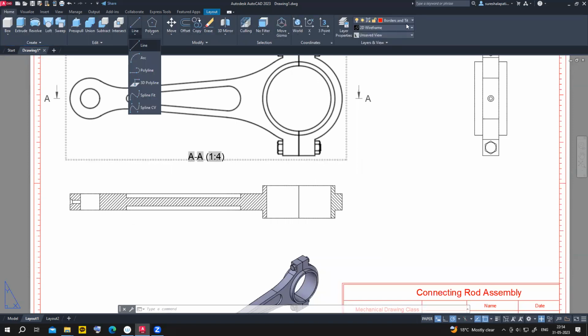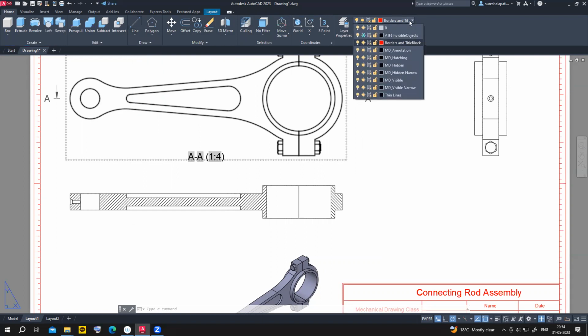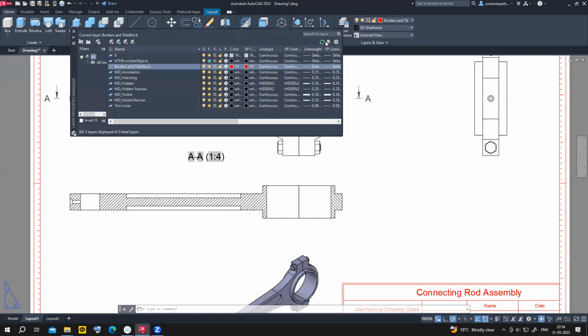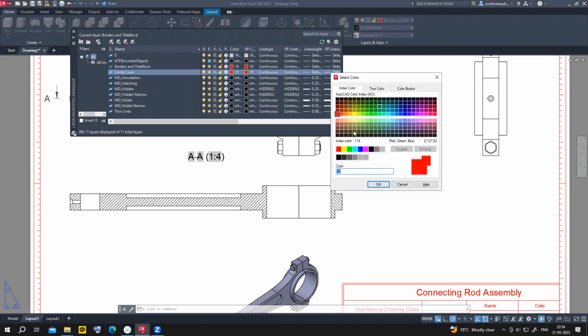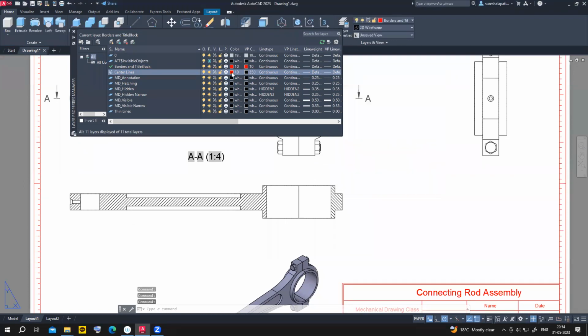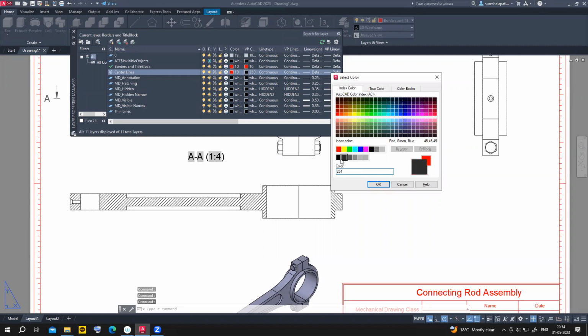So here change layer properties. So center lines. So I want to use a black color, and this one also black color.